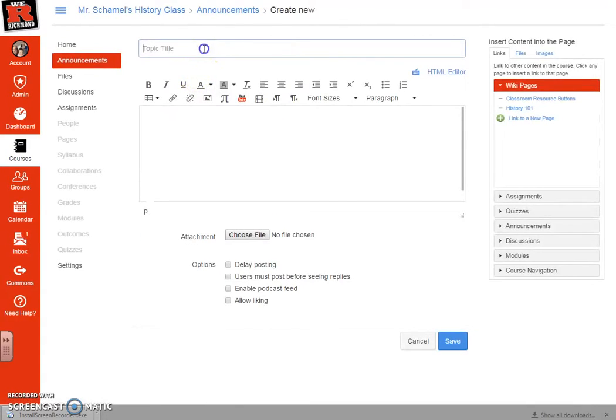In a new announcement, you should see some things that are pretty familiar. So, quiz date changed. I changed our quiz date from Monday to Tuesday, and I could go ahead and type that in if I wanted to, and that's great. You can use basic word processing formatting tools, left, center, right alignment, a few different colors. There's no text font choices because Canvas is designed around accessibility. Some fonts are not compatible with screen readers, so they try to keep it pretty simple. But you can go in and do some things like import images, and you can make hyperlinks.